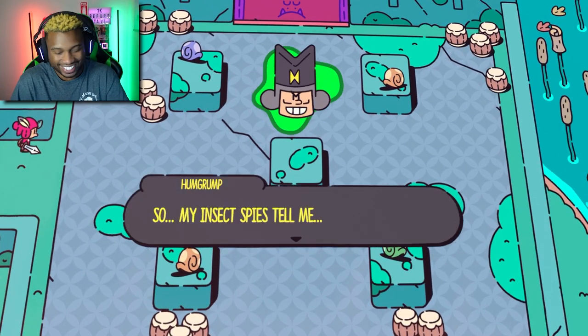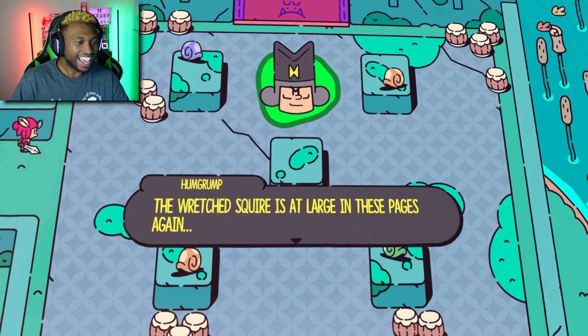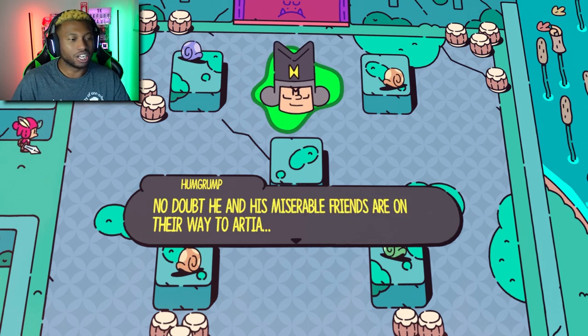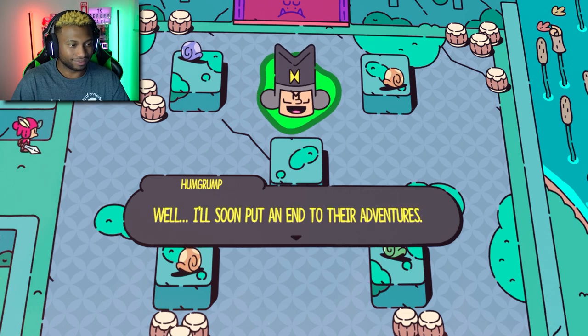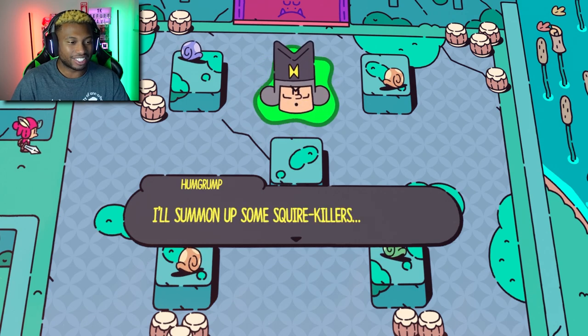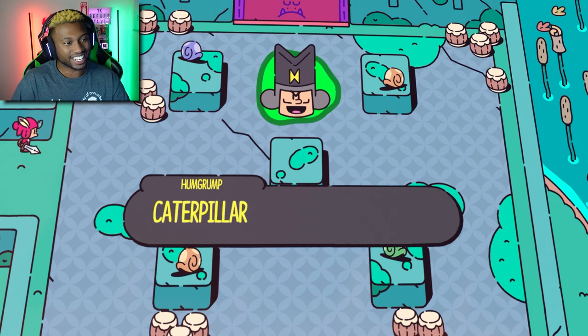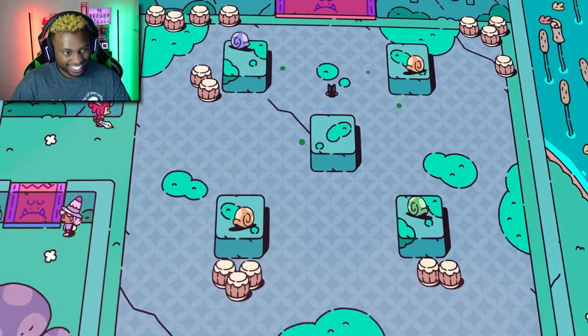So, my insect spies tell me, the wretched squire is at large in these pages again. In these very swamps, most displeasing. No doubt, he and his miserable friends are on their way to Artia. Well, I'll soon put an end to their adventures. I'll summon up some squire killers. Some rushing, crushing caterpillars!